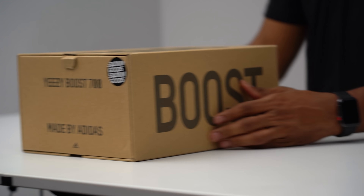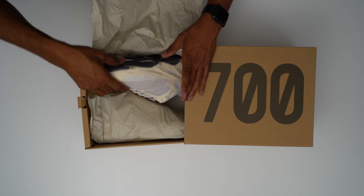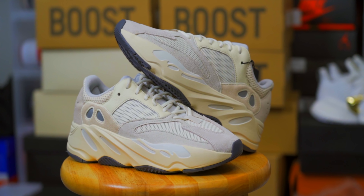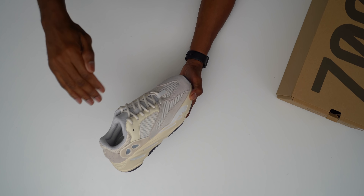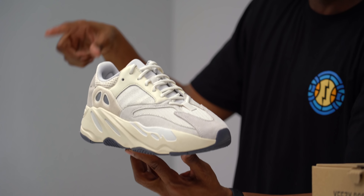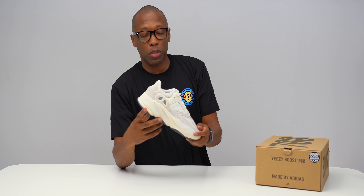Let's go to the next one. This is a 700 and this is the Analog colorway. Let's see here — oh, so this one is a bright white. Of the ones we've seen so far, this is probably my least favorite of the 700. Although it's definitely in the dad shoe feel, this colorway feels very dad shoe — like this is something that dads would actually wear as opposed to cool people wearing dad shoes. The color palette with the tan and the white and the gray just goes into that literal dad shoe territory for me. So this is not one that I personally would actually wear. But if you're into that actual dad shoe look, then this may be the colorway for you.